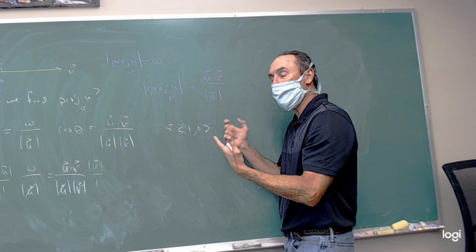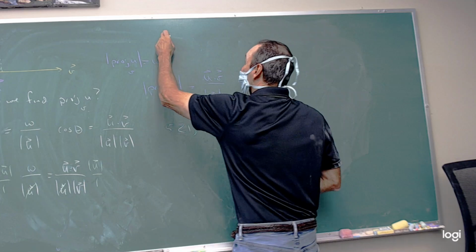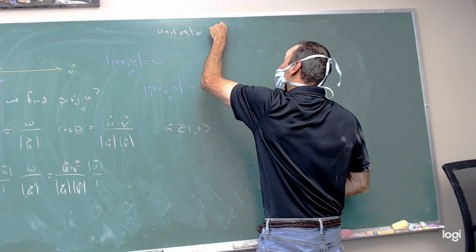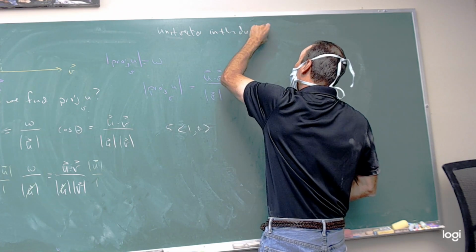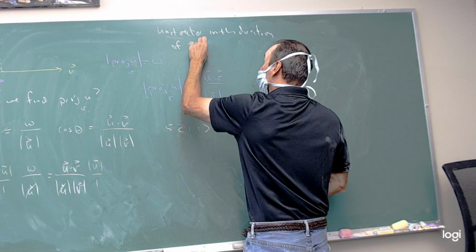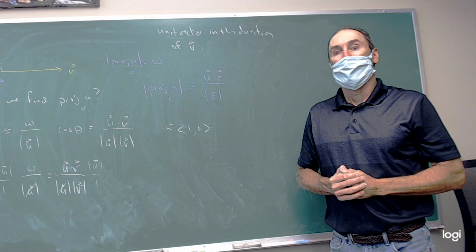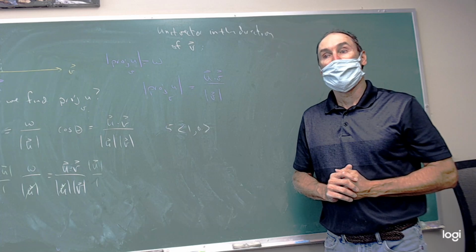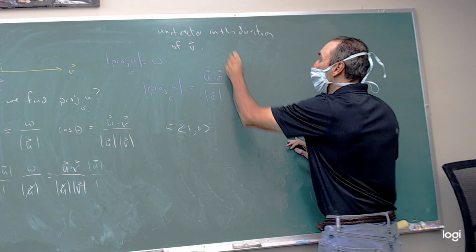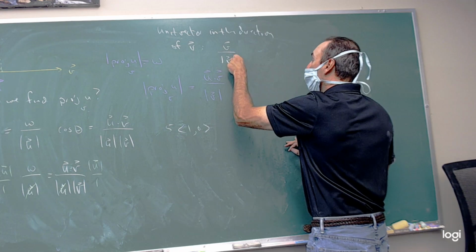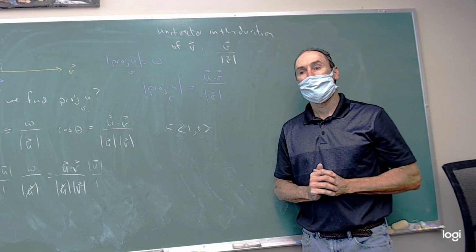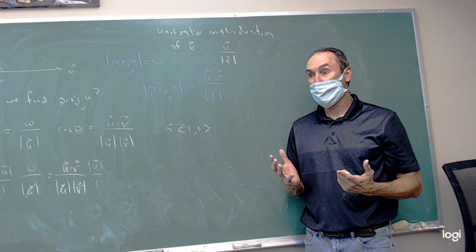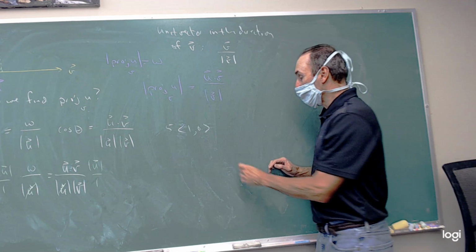How do I get a vector in the direction of v of length 1? How do I find a unit vector? That's what I mean by a vector of length 1, in the direction of vector v. It's in there somewhere. You take v and divide it by its magnitude. Make sense? Yes, no? Want an example of that? Yeah. So here's a vector. I'm going to make one up.